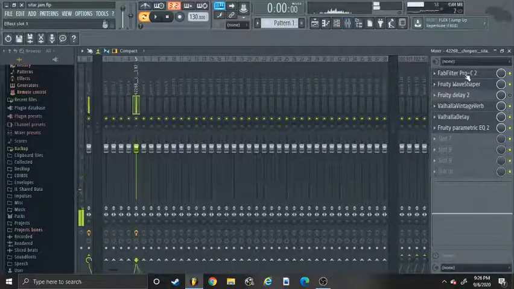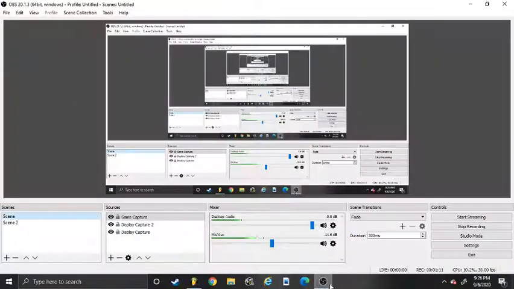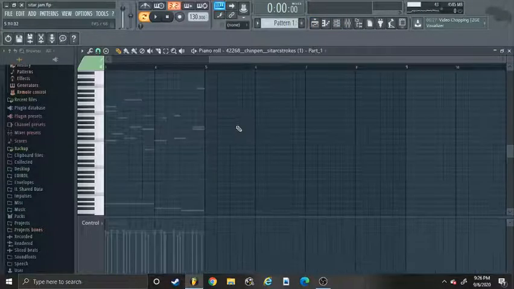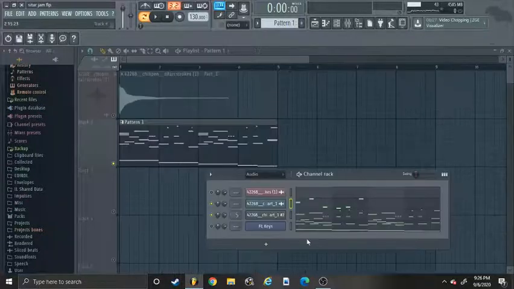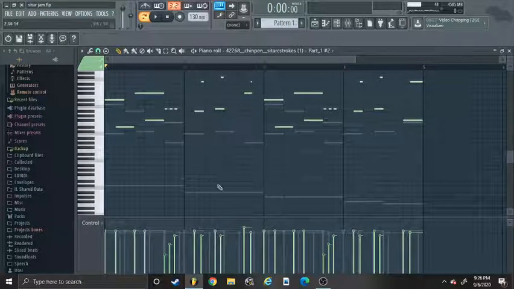So what I did to the sample was, first I added some wave shaper to give the sample a bit of life, because when you get pre-recorded guitar samples and you want to sample an individual note, there tends to be a lack of humanity in it, or a humane feel to it, because these samples have been pre-recorded, and what you're doing is adjusting the velocity of these samples, which creates an illusion of different tones being produced.